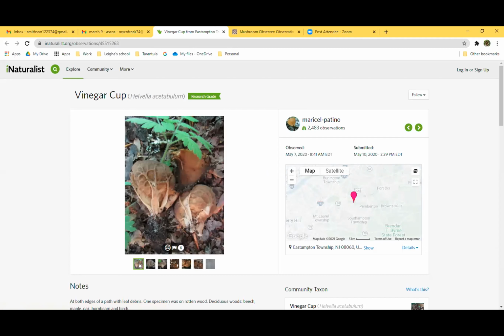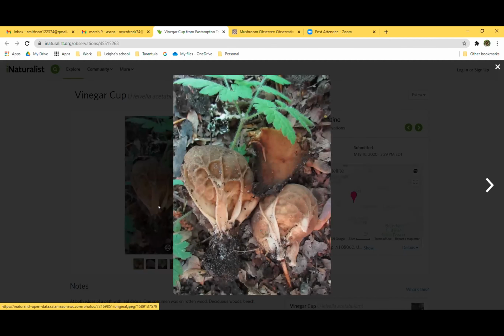This is Helvella acetabulum, and I always find it in Smithville Park where I go, in the same place. But last year it was crazy. I found more than 100 fruiting bodies. And the special feature about this one is that the inside surface is smooth and the outside has these vein-like structures that go up to the edge of the cup and they divide, and it has some kind of ribs towards the base.